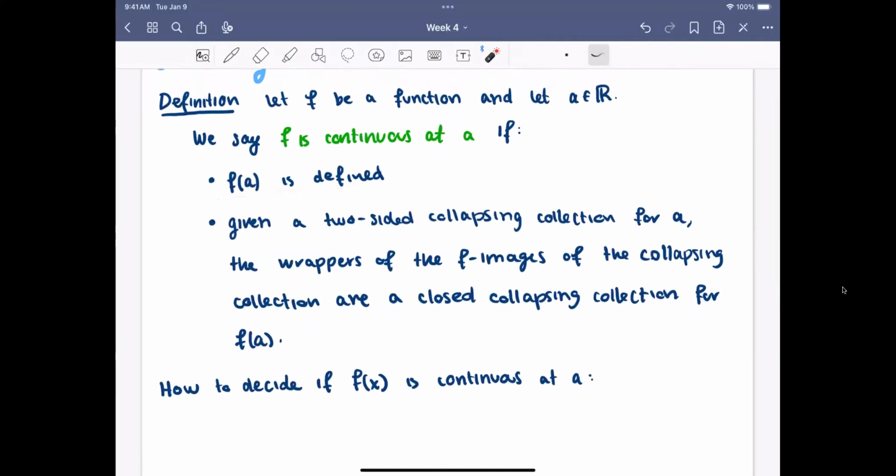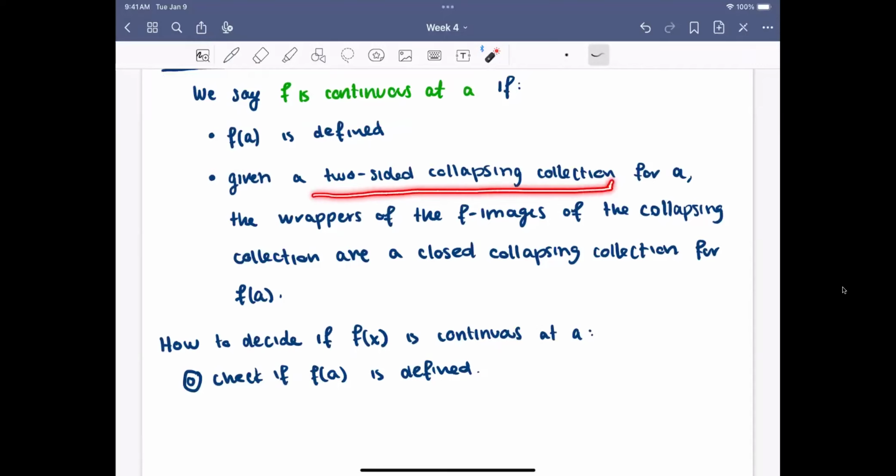Okay, then we need to check this other condition. So what we're going to do is start with a collapsing collection. And actually, the cool thing is that it doesn't matter what collapsing collection you choose. As long as it's true for one collapsing collection, then it will also be true for any collapsing collection.